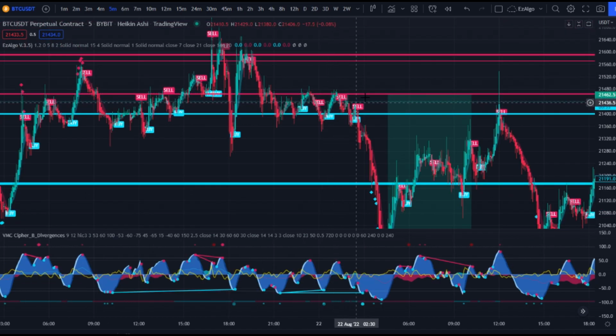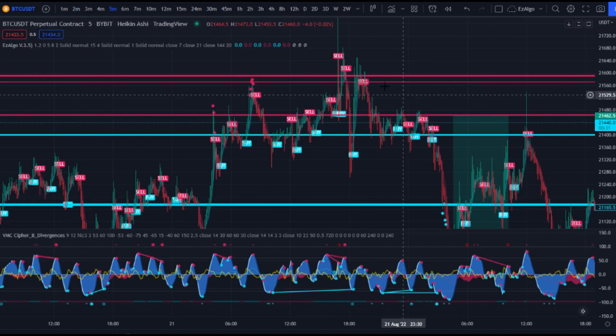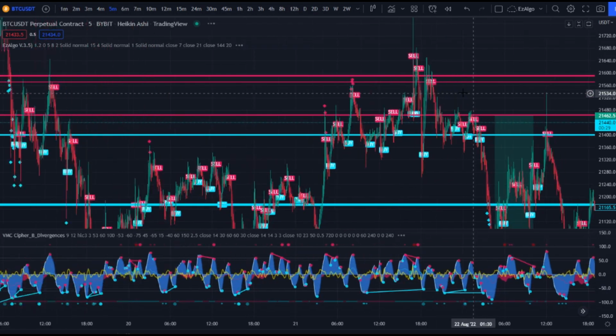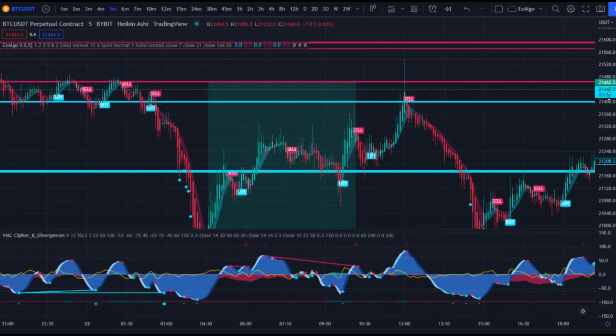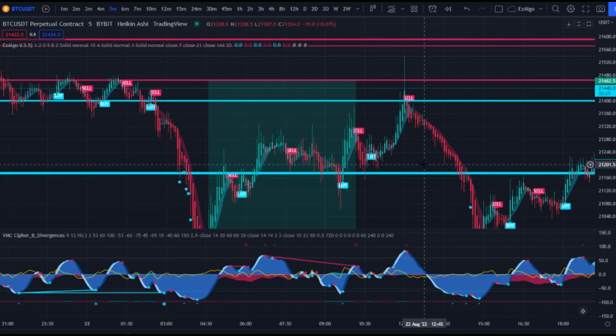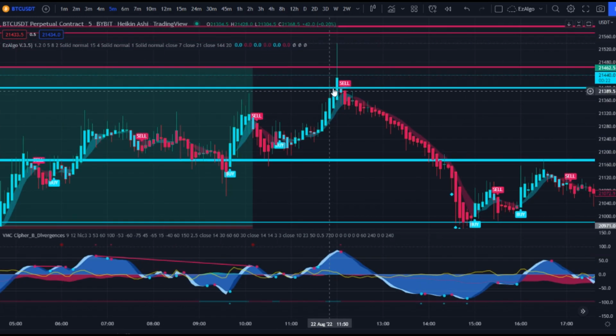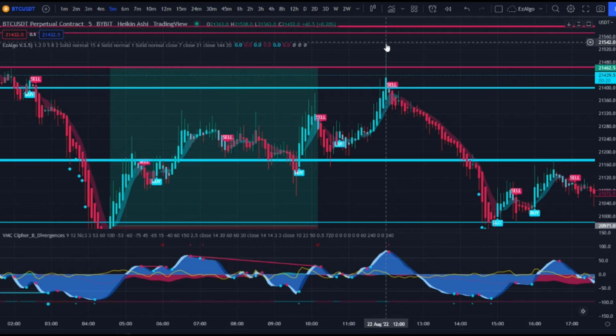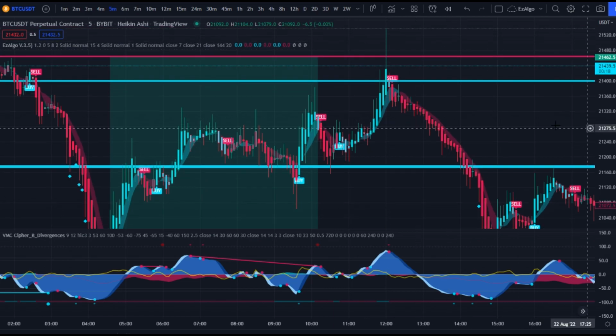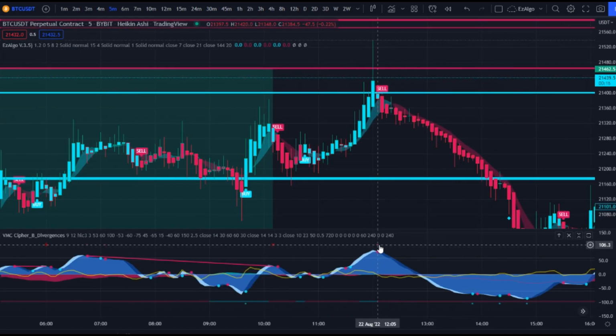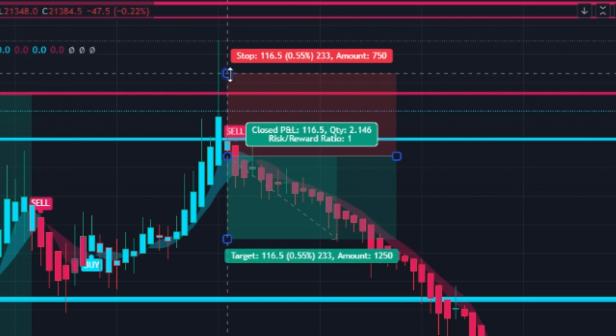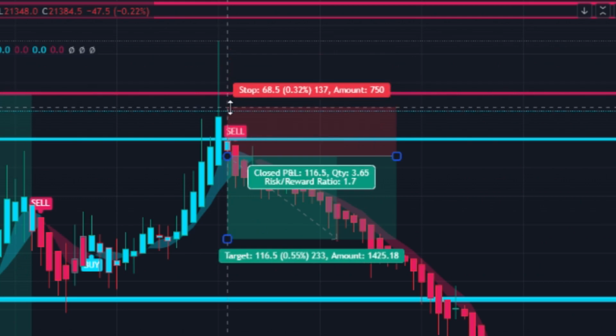And price comes right up to this resistance zone. Now, it didn't come up all the way to this high level. All right, it didn't come all the way up, but I'm still confident enough in this move to take this trade, okay? Because we did come up to this resistance level right here on EzAlgo, and we had this red sell dot right here on Fu Manchu Cipher B. And that is a bearish candle, so we are going to enter the trade on the closure of this candle, all right? Stop loss above previous swing high.